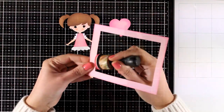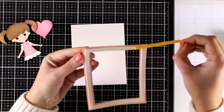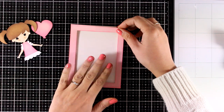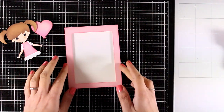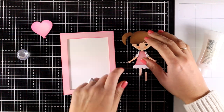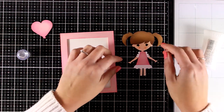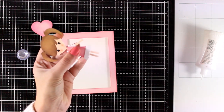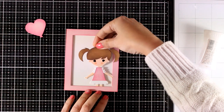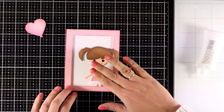At the back I have used foam tape so that I can stick it on top of my card and have a raised frame. I'm not going for a shaker card today but you could easily repeat the same design and turn it into a shaker card. I also used my scissors to cut out tiny little triangles from the same cardstock as her head and the hands, just to give the idea that there are actually legs under her dress. I don't need those to be too long. I'm going to use foam squares at the back and tuck my little girl as if she is popping from the frame.